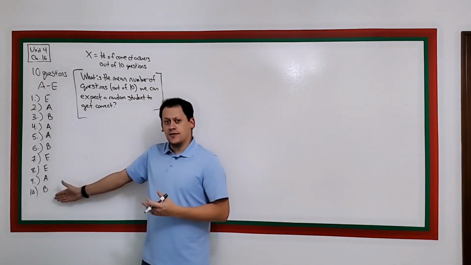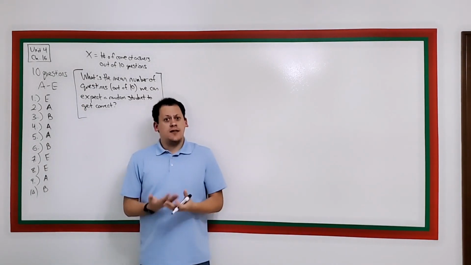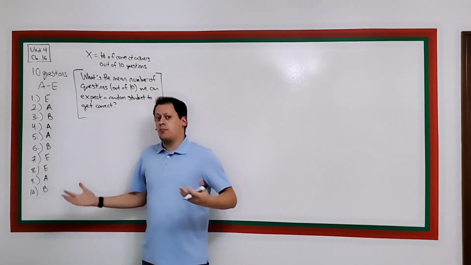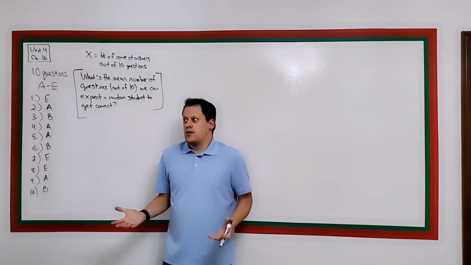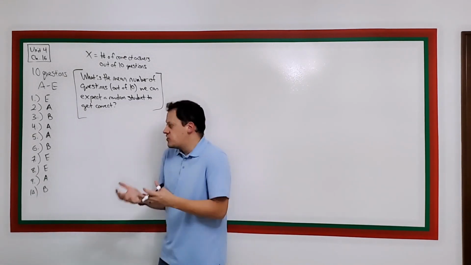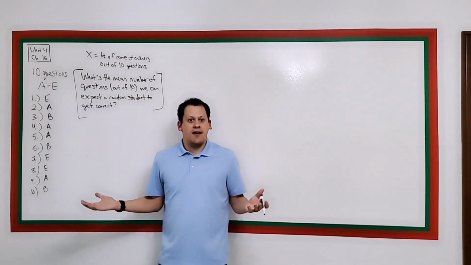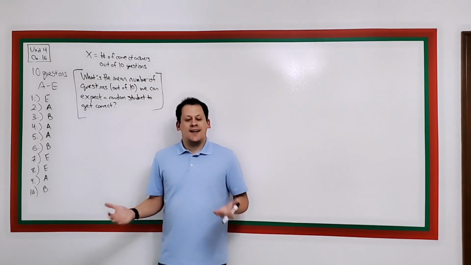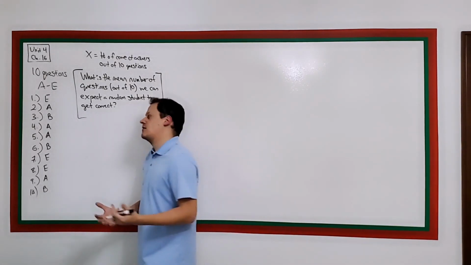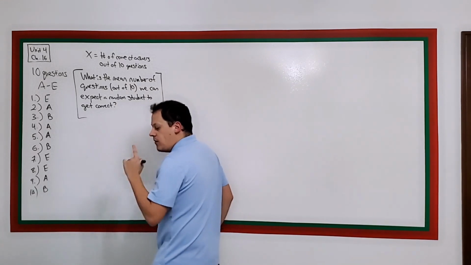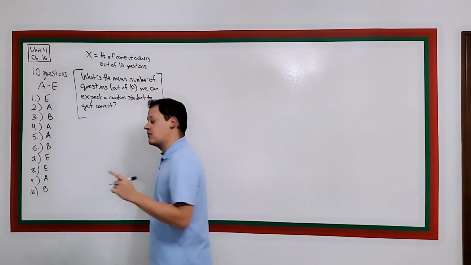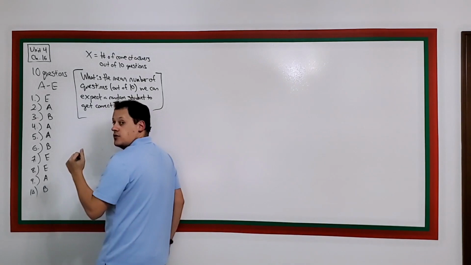There are 10 questions, and the probability that you get any individual question right is 0.2. So doesn't it stand to reason that if you get 0.2 of the 10 questions correct, on average, that would be 2? That's exactly how it works. So we want to know the mean of the population. So we're going to use the correct notation.